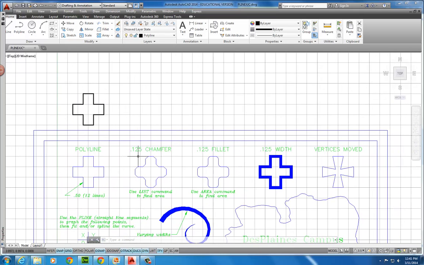The next thing we're going to do is create another polyline, and we're going to do a modify command using the chamfer function on it. Now we could just copy this one over here, but for the sake of doing it twice, to make it clear, I'm going to do it again. So I select the polyline command, and I'll come over here, and again I'll track over and up.